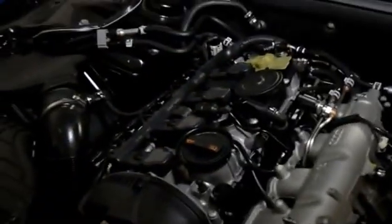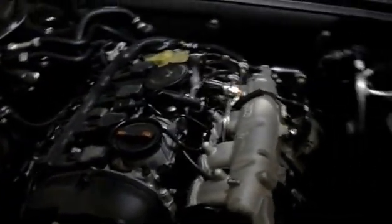Okay, now we're going to tighten it up just a little bit. As tight as you can make it by hand. You don't want to over tighten it and crush it. All right. And we're going to reinstall our cover and put the oil in. I'll show you how that goes.